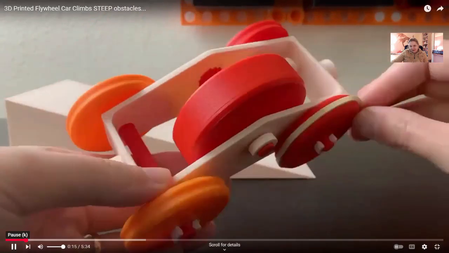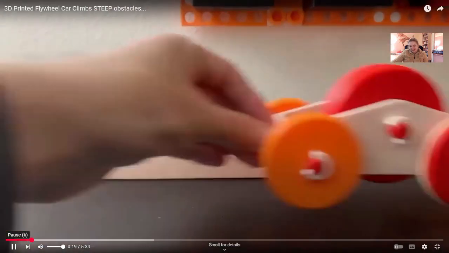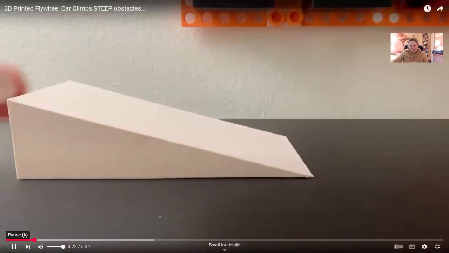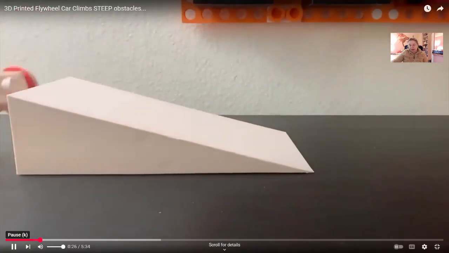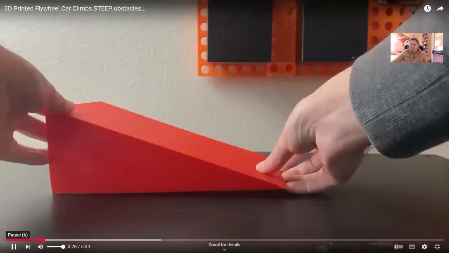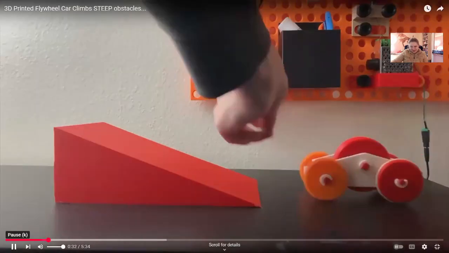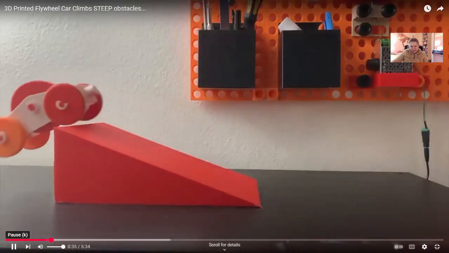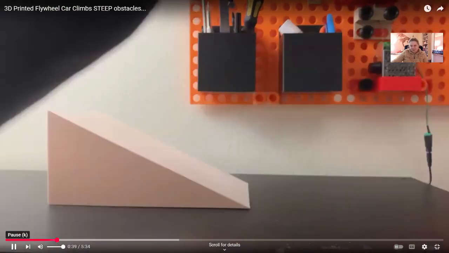Okay. Put some rubber wheels on. Just elastic bands. Amazing what a bit of friction will do. Woohoo! Okay, so the flywheel keeps it going, and returns. And this is a really steep one. Woohoo! And even steeper.